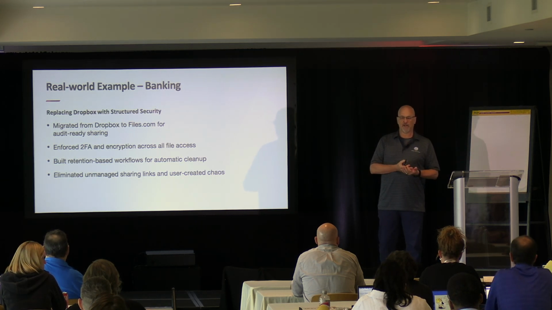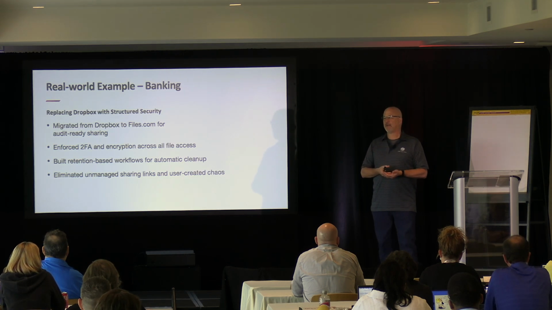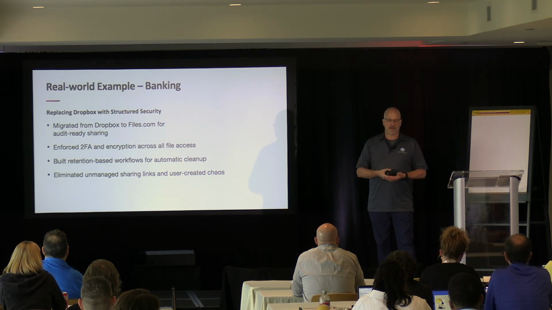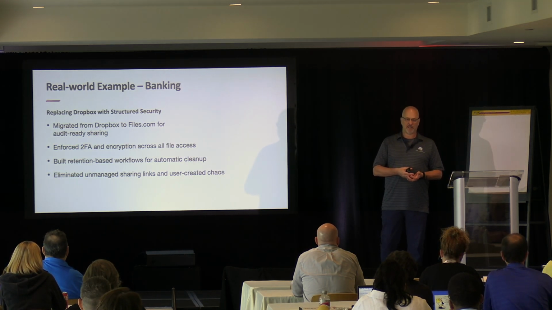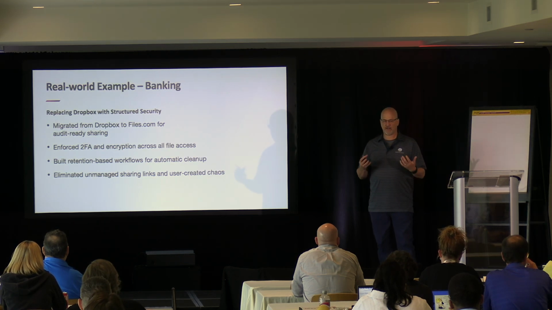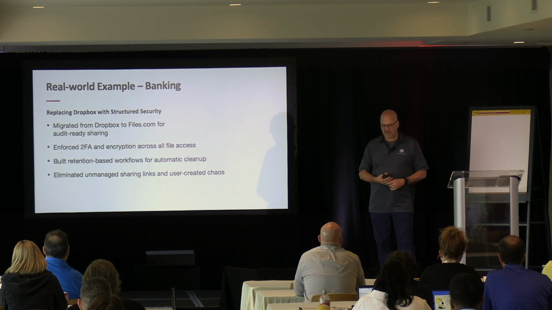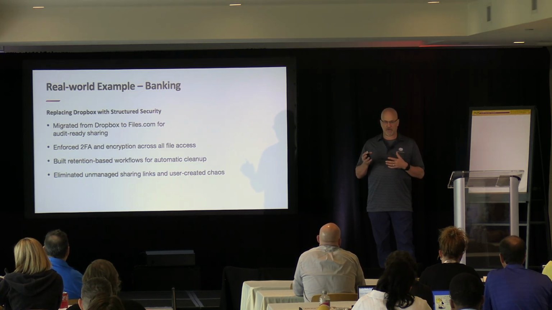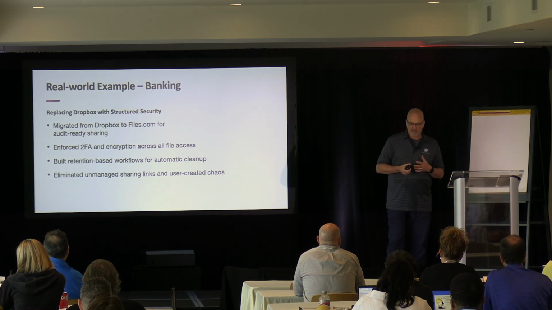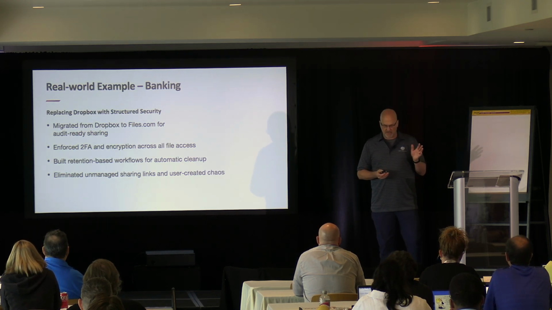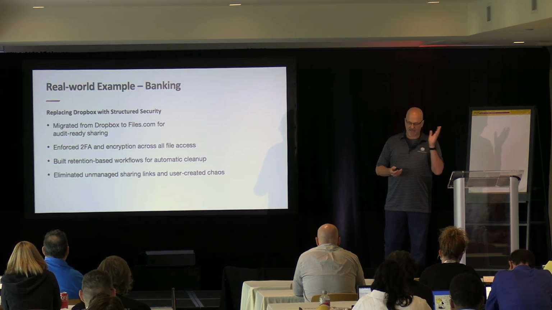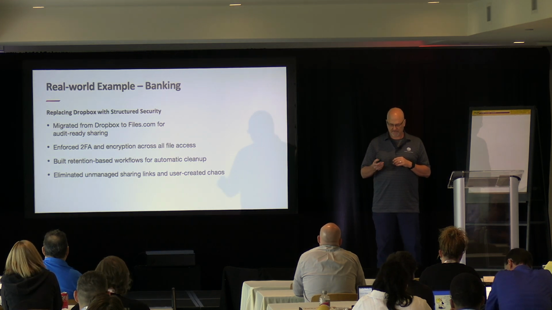So let's go over here and do it with us. What's great about this is that they connected their Entra. Everybody has to log in with that. They get 2FA. They get the audit trail. They can expire share links, so nobody can have a share link lasting more than 30 days. And they really got all the controls that you don't get with a tool like Dropbox. So they eliminated all their unmanaged share links and their user-created chaos.